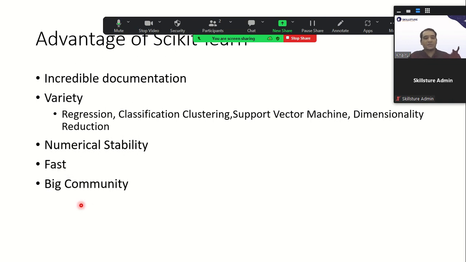And the last one is that we have a lot of scikit-learn users, a big community. Everybody is always sharing their thoughts, feedback, comments and improvements in the scikit-learn community, so we can always refer to it for each particular algorithm that we are working with.